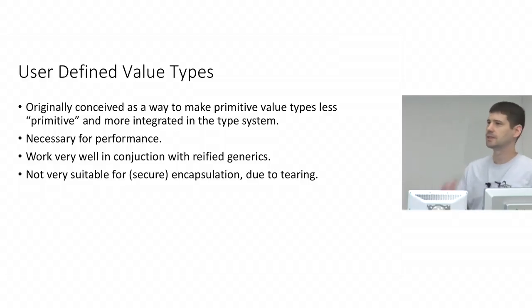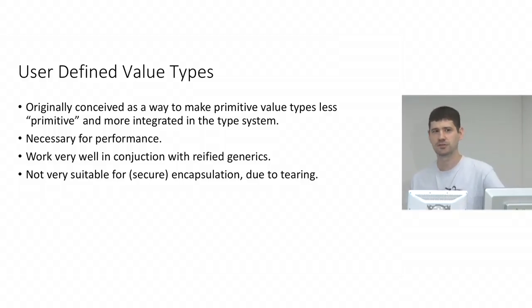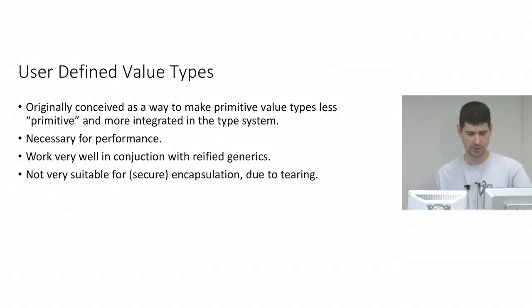One thing that is particularly nice about value types, and it's going to sting a little bit here, I think, is that they work really well in conjunction with reified generics. If you have a dictionary, for example, then it's very efficient to create either keys or values that are value types if you want to have composite values or composite keys in your dictionary. And that is something that is going to be a little bit harder in Java.